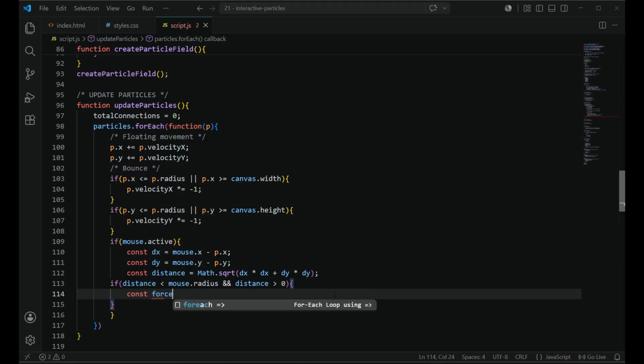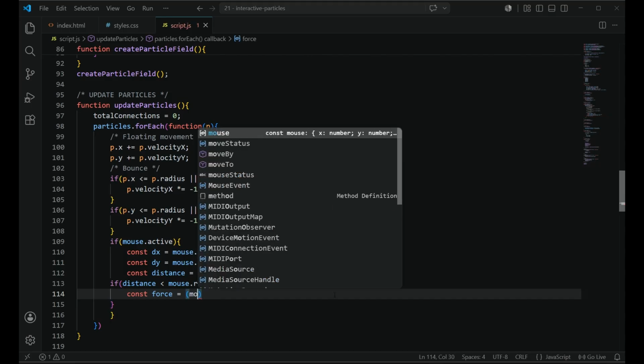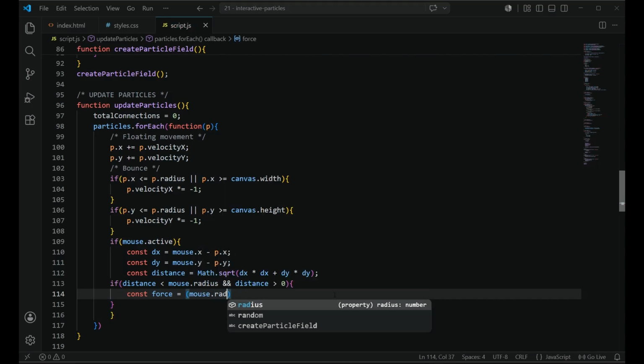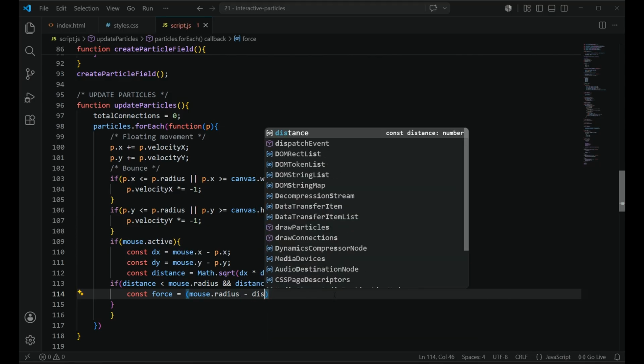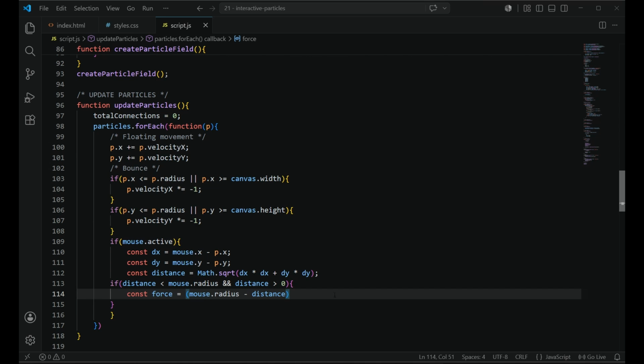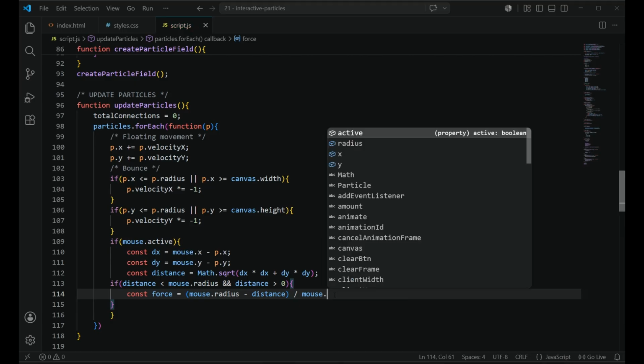Const force value equal to mouse radius minus distance, that is the mouse's radius minus distance. That value will be divided by the mouse's radius.